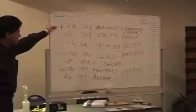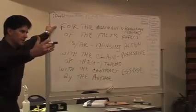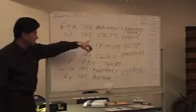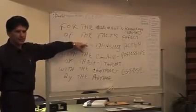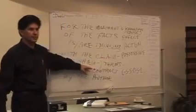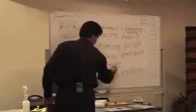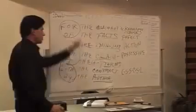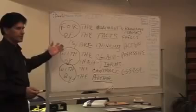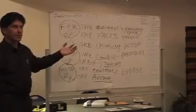We start every sentence with for because we found it was the strongest preposition to start a sentence because it takes you into an argument. It takes you into the facts. Of was then used as the or of the effect. We only have two prepositional phrases in front of the verb. Then you have to define whether or not the possessive knowledge that you've claimed is a plus or minus. Are you looking for a reward or a damage? These are your nouns: author, contract, terms, claim, fact, and claimant's knowledge. You can put those anyplace, move all the terms around, and the sentence will still mean the same thing. So there's six different ways you can write the sentence forwards, and six different ways you can write it backwards, and it will still say the same thing. You know you did it correctly.